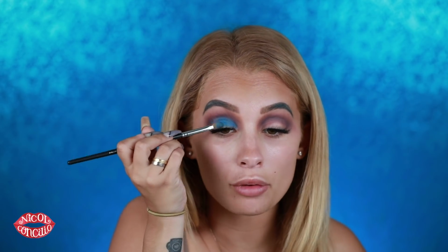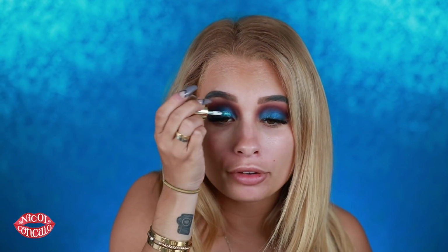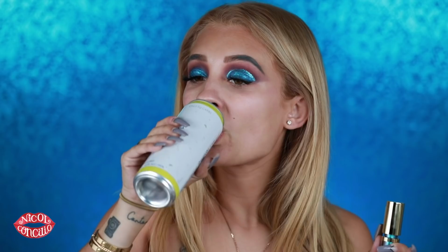Then I'm going to take this sparkly blue shade and pop that on the entire lid, like so, and kind of cut the crease with it. And again, we're definitely going to go in and blend some more out. And then I'm going to be adding this iridescent, hypnotic lights eyeshadow topper thingy majiggy, and I'm just going to go right over the eyeshadow. And again, y'all, I know I need to blend still. Pretty cool. I'm going to let this dry and then I'll go in and blend a little bit more.